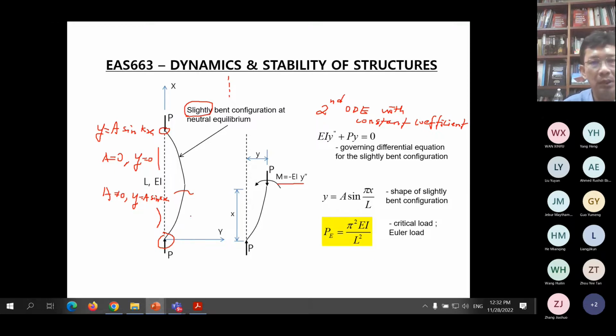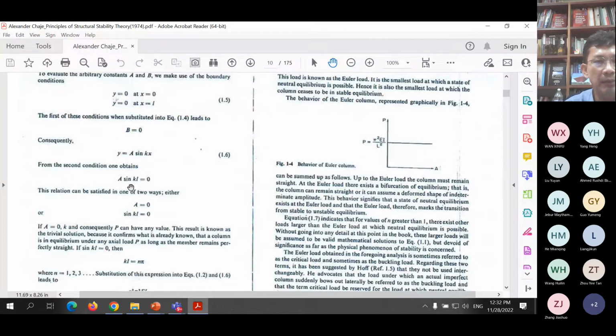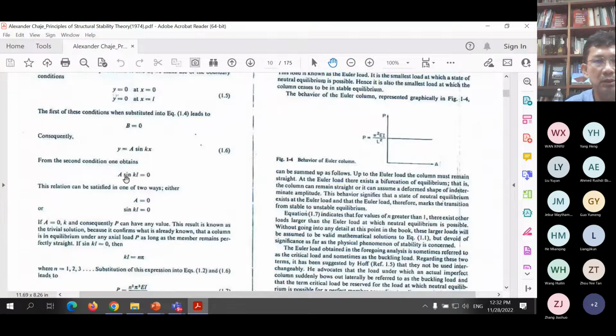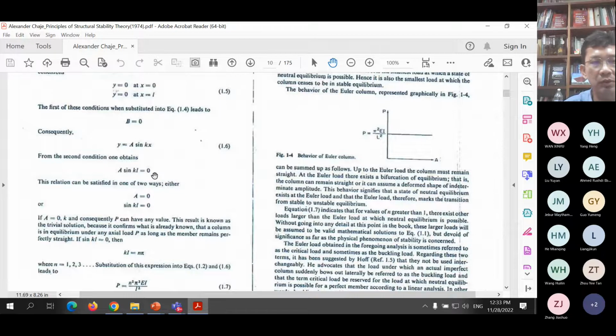Now, once we understand this, we come back to this equation. We have to make decisions now. So A multiplied with sine KL is equal to 0. There are two possibilities for this to be 0. If this is 0, then surely this becomes 0. Or if this one is 0, it doesn't matter whether A is 0 or non-0, this also becomes 0. So A sine KL equal to 0 can mean A is 0, then definitely this is equal to 0. And second, if sine KL is 0, definitely this is also equal to 0.